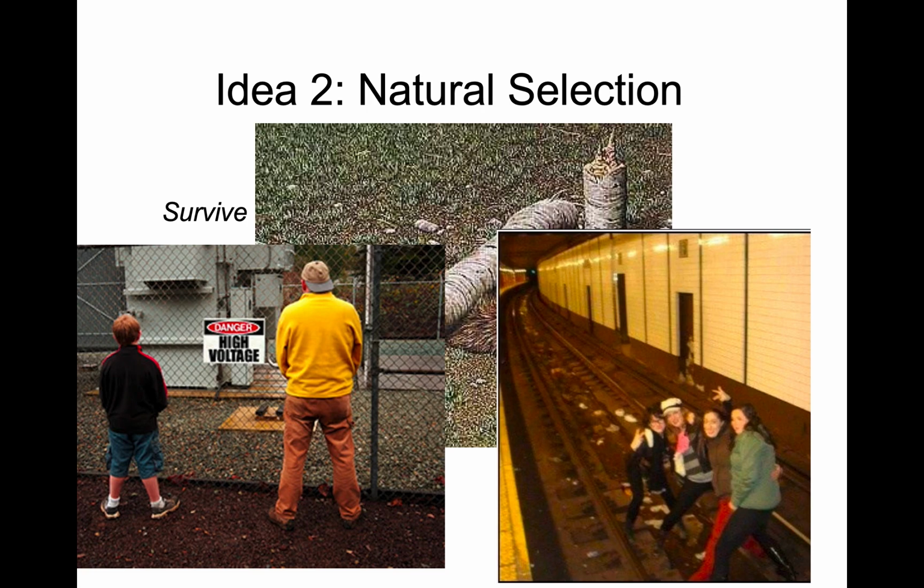Here's some Darwin moments. And I should point out as well, we have this very dramatic photo here. If a train comes through there, it's very clear that all four of these individuals would be wiped out from the human gene pool. But what's happening here is this high voltage fence. That high voltage fence may not actually kill these two individuals, but it may maim them enough that their genetics are essentially isolated from the population. Thus, natural selection has done its job.